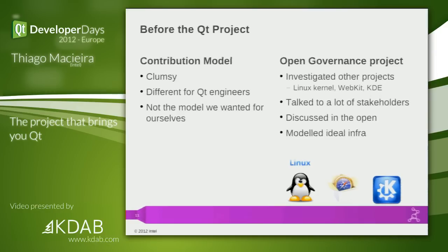So when I joined Trolltech in 2006, we were already discussing how to do reviews properly. We wanted, and we've always wanted, peer-reviewed code with fully tested automation. And that wasn't there yet. Back in 2009, 2010, that wasn't it. So what we did was, at the same time, investigate how to do an open project and install that infrastructure we wanted. We looked at a couple of projects on how to do this.